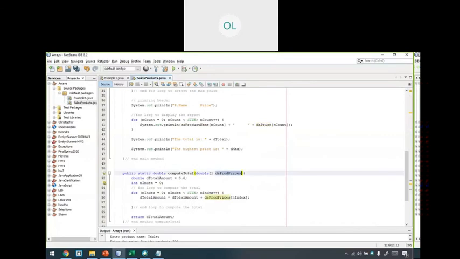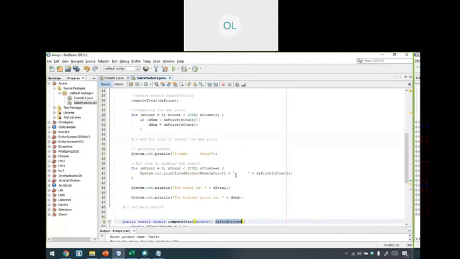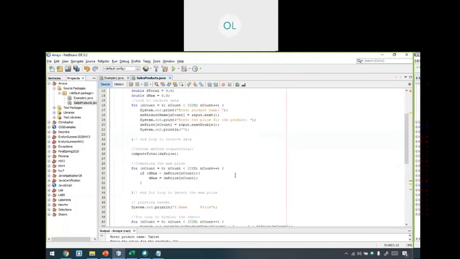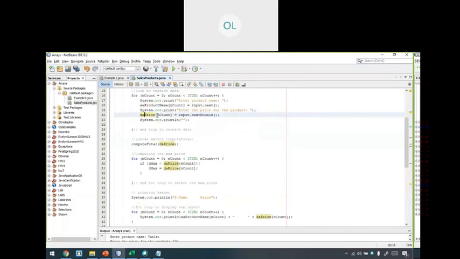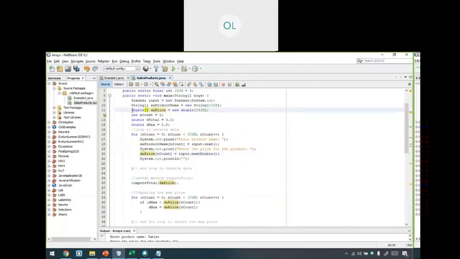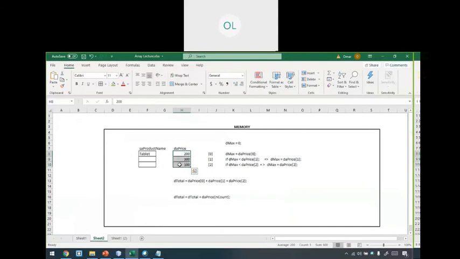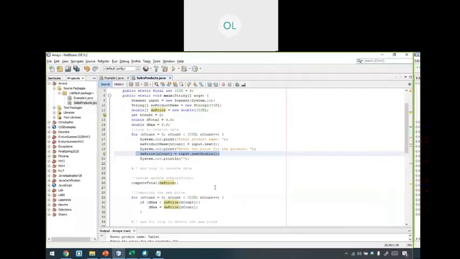right? Remember reference variable? We're going to link, connect them, okay? So both DA product prices and DA price are going to point to the same array. Now the array is here. At the beginning it is empty, but we collect data with this for loop and we populate the array with the data like this. So now the array has data.